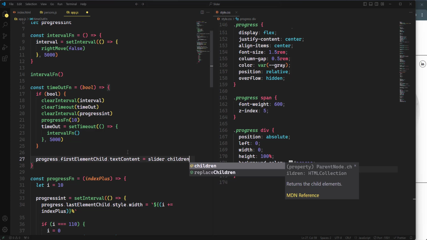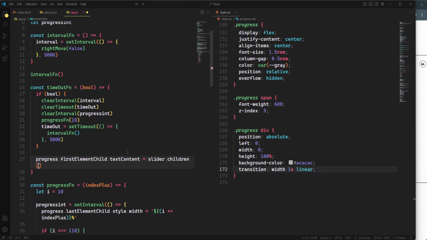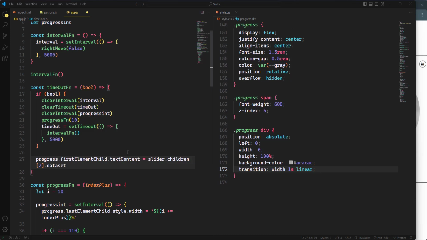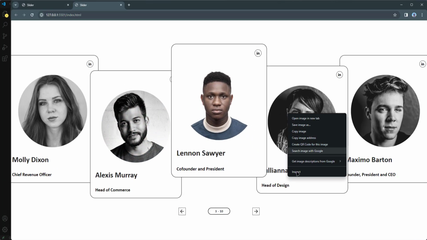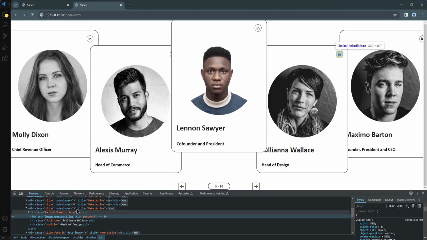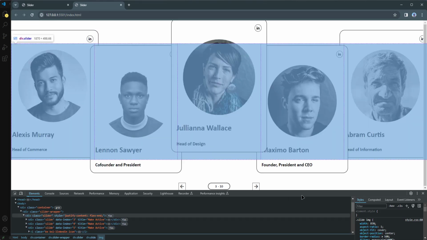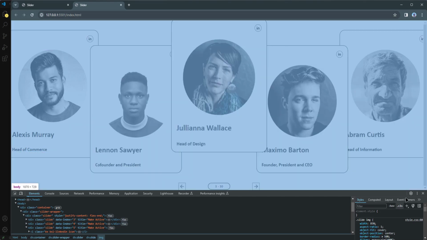So therefore we have to use here index number 2. Then we need to access the data set. We need here data set and then index. So I'm going to inspect the page and show that each slide has data index attribute with index numbers. So we're going to use those index numbers.